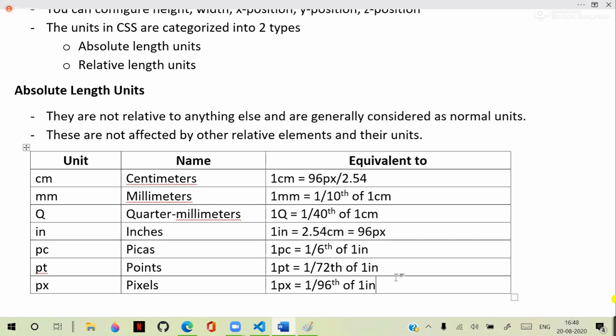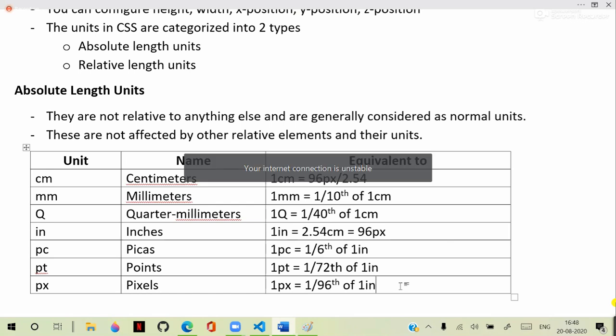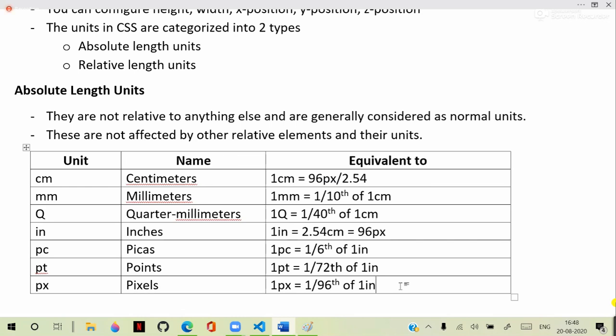Technically, you can handle printouts in centimeters because they go onto paper, and usually paper is measured in centimeters, inches, and points. That's the reason. So if you are going with on-screen presentation and are not concerned about printouts, always go with pixels. These are all absolute length units.